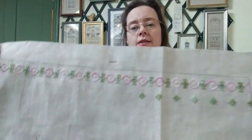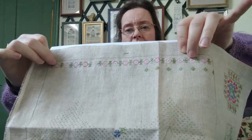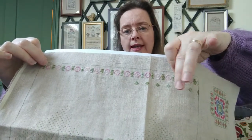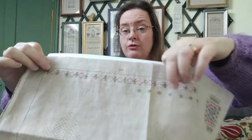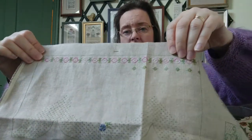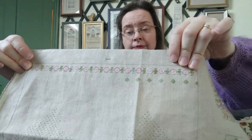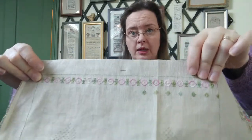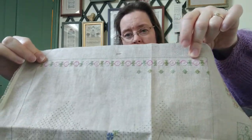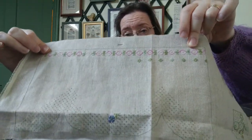So here's where I am. Since you last saw it, I've finished all the stitching along the top of the reticule, started the next row, and that'll have some eyelets in between, which is where you thread the ribbon to do it up. So I'm hoping I will get this finished relatively quickly. This is one project where having the proper light is making such a difference, apart from the fact I can now see all my mistakes.